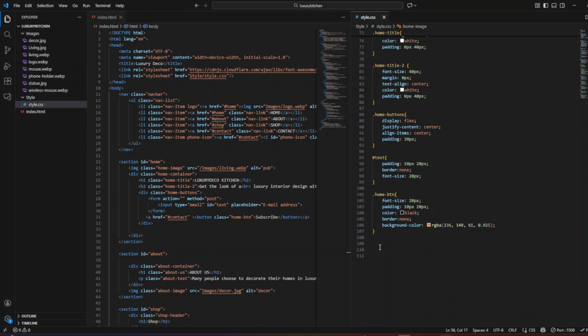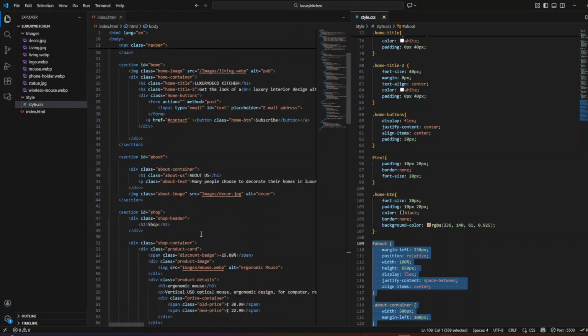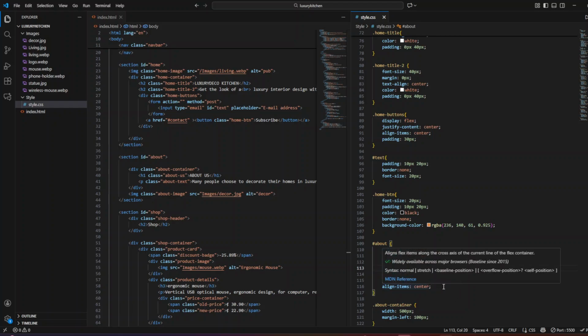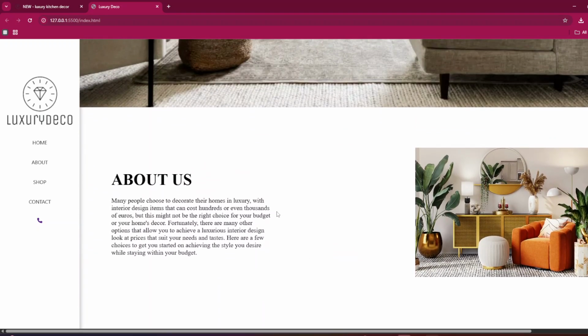So let's move to our next style, which is the about. With our about, you consider we used display flex again, and over here we used space between. As the name suggests, space between is going to provide a space in between the two items, allowing this section to be here and then this to also be here.